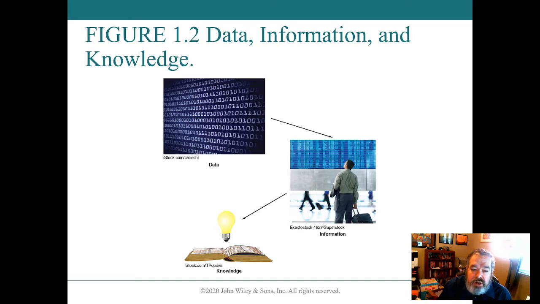As we go through here, you're going to learn the difference between these three words: data, information, and knowledge. Data is just the ones and zeros, the facts. It's just stuff there is to know. If you put the data in context, now you have information. It's the data that is there, but again, it's not really usable.